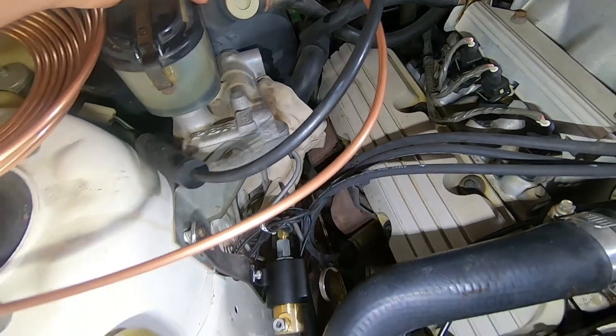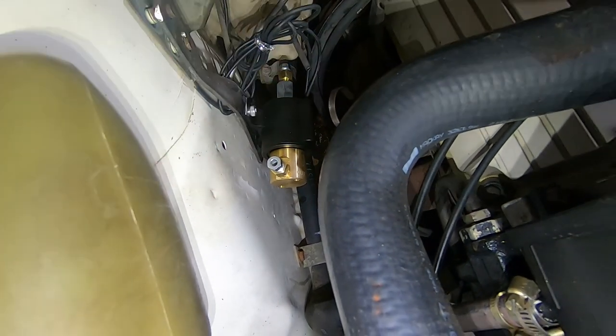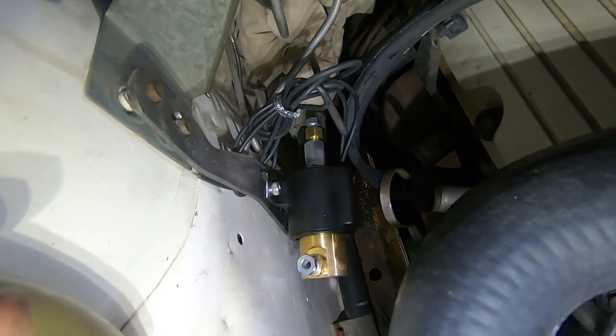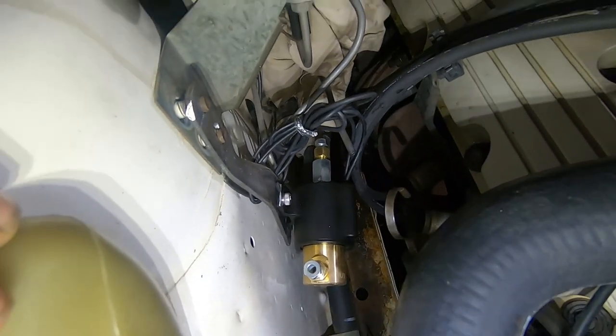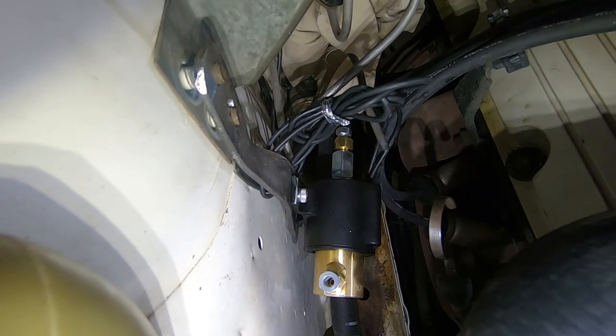And then put a few more bends in it. Go into what is labelled as the out. And then this end here is just the line that goes to the back brakes. So we'll put the new flare on, like this one on the other end. Flare it in and wire it up and it should work.